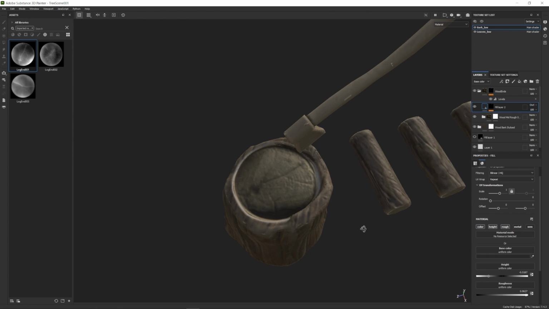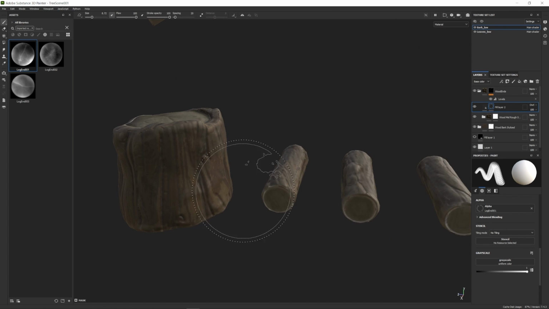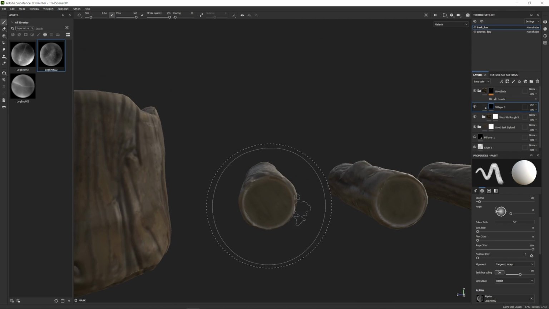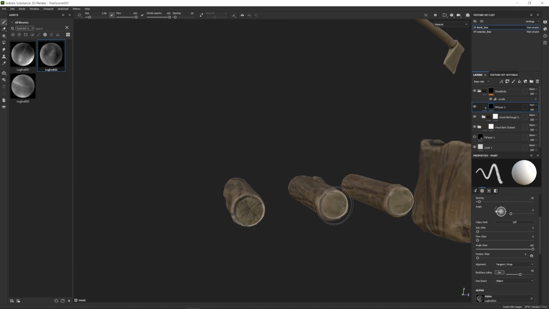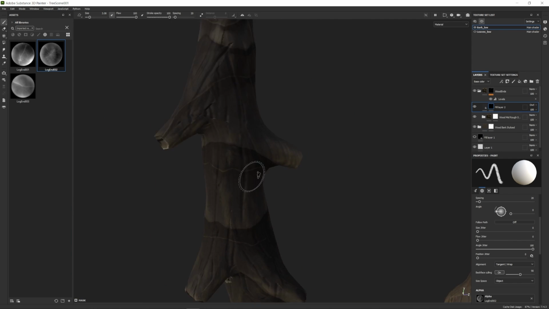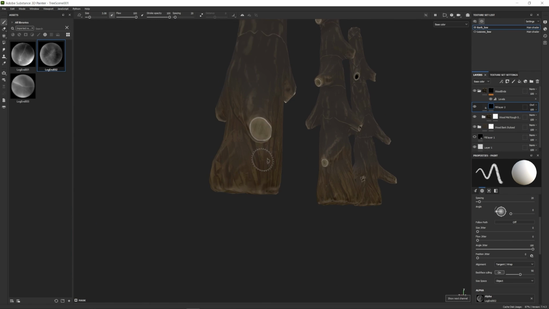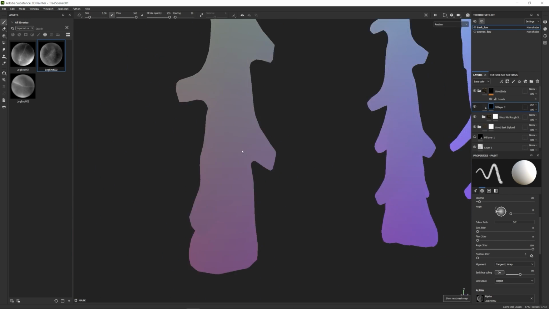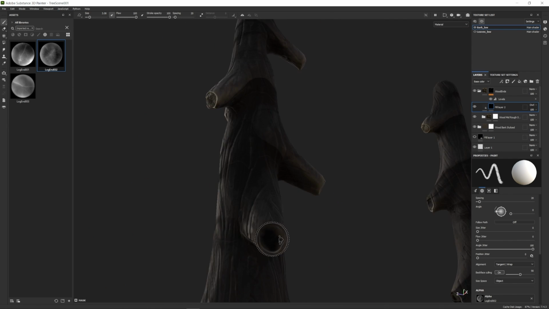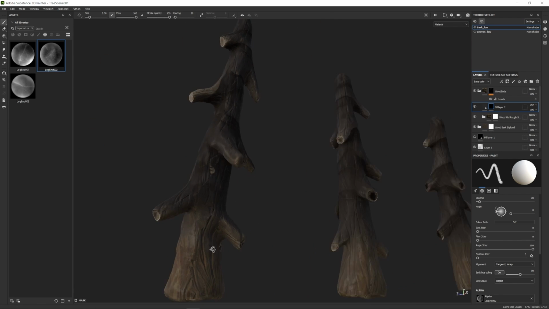So after I was happy with the way my alphas turned out, I went ahead and tried to make use of them. I wanted to play around with the level values as well, but in the end I just used them by default. I simply increased the height map and slightly darkened them a little bit just to get more color variation out of those wood ends. Then I simply stamped it out within every end of the branch, just like that.